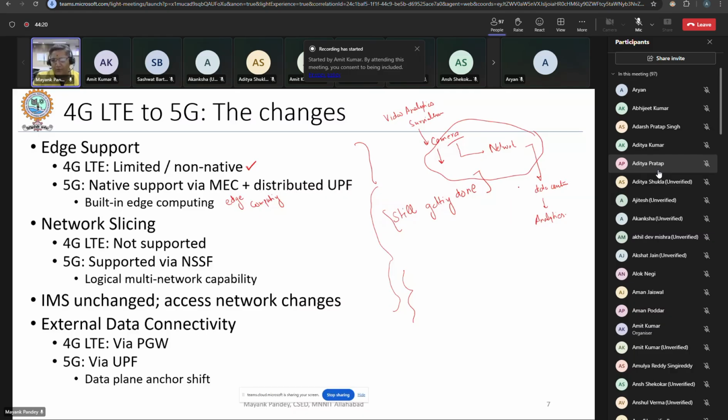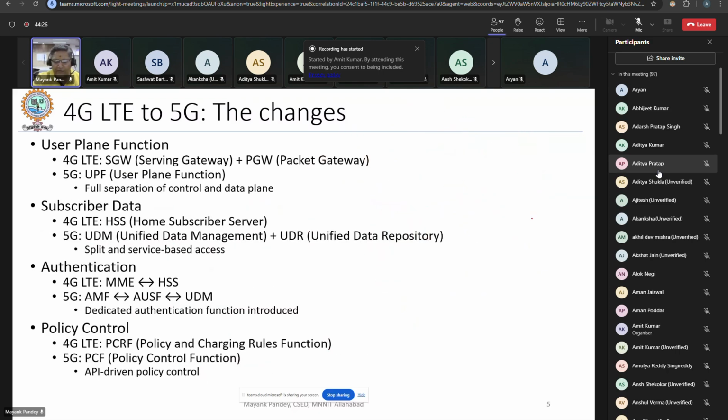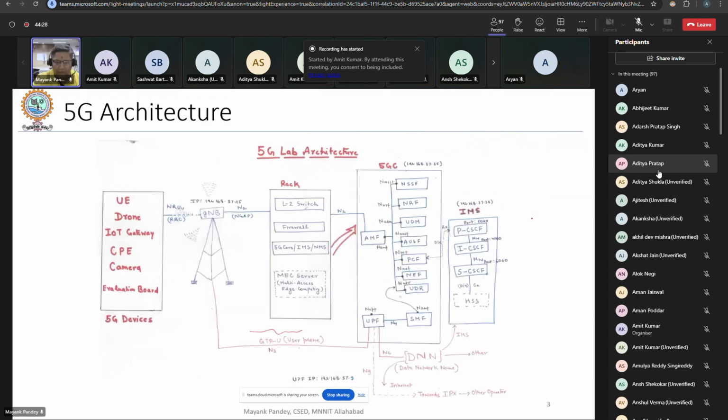Now in 5G, what you can do, you can implement your analytics in the 5G core. I've shown you using these multi-access edge computing servers. And you can have many instances of this running.